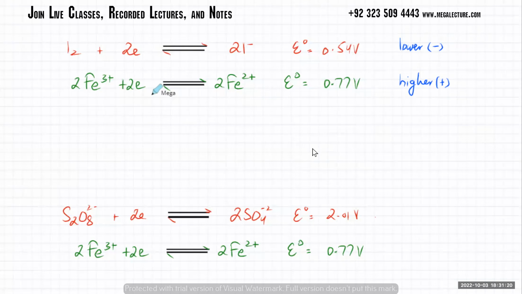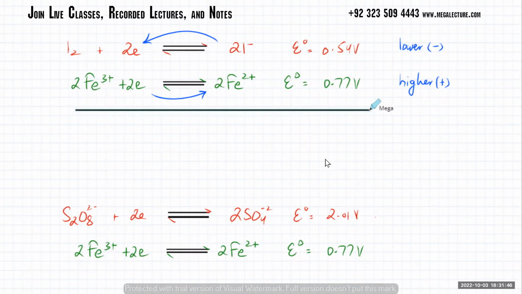So the higher one, what did we learn? The higher one gains electrons and the lower one likes to lose electrons, right? So when the iron ions interact with the I-1, the I-1 is the one that has a greater tendency to actually lose electrons. It's got a lower potential. So it loses electrons and the iron ions are able to gain those electrons. So you've got this reaction going on, and we can write the overall equation in this case. The overall equation that we'll get is you have 2I-1, that's your reactant.